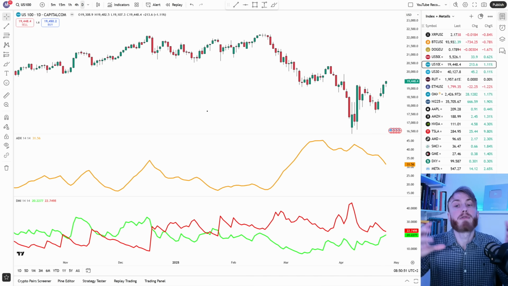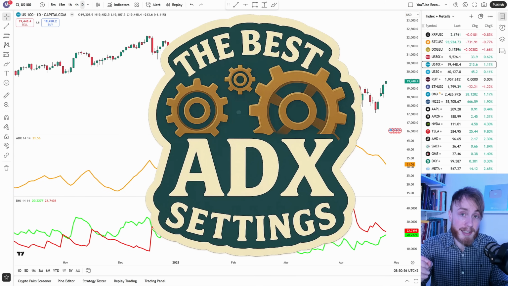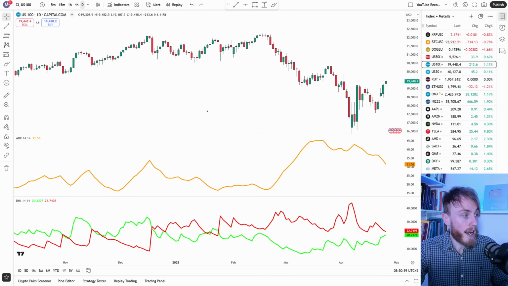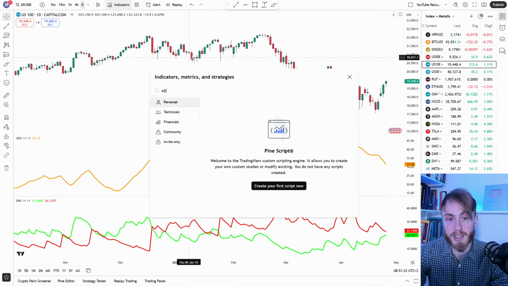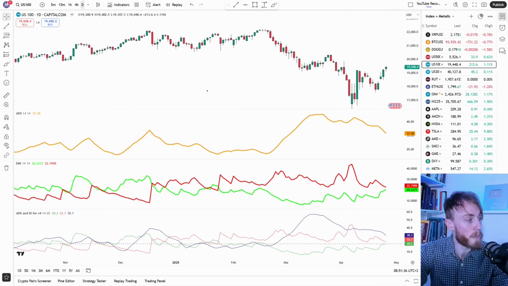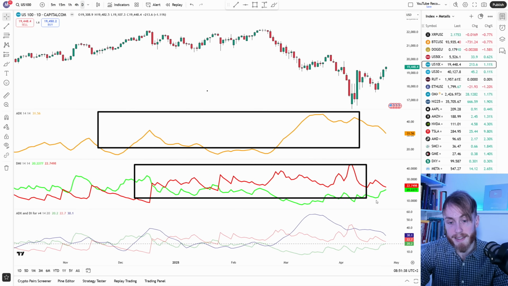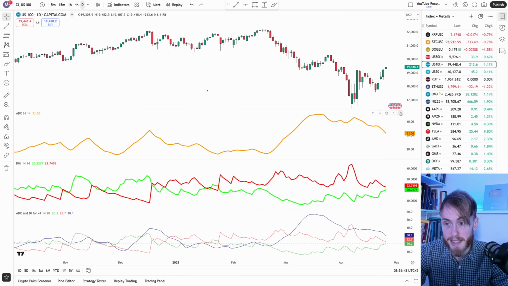But right, so now before we can start taking a look at a trading strategy, I want to show you guys some of the best ADX settings. And here, to have more room with the ADX settings, I actually want to open up one more indicator. So if you go to the indicators tab in TradingView and search for ADX, you can see that we do have a built-in indicator called ADX and the DI. So this one is basically, I hope you can see, it's basically when you combine the ADX and the DMI into one indicator. So let's actually do that so we can see a bit more clearly.